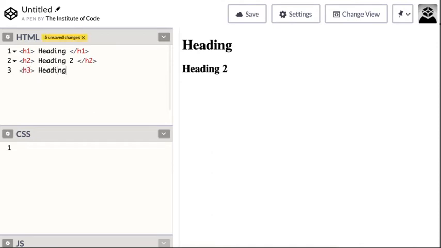H3. Now, some common mistakes you guys made that I saw in the Facebook group is forgetting to close one. Now, when I first do that, nothing seems to have changed. So you could be forgiven for thinking that it wasn't actually necessary or it didn't actually break something. But if we were to look at what's happening behind the scenes, the browser thinks this H2 is still open. So this H3 is actually part of this H2. And if I tried to style that H2, let's see what results we get.